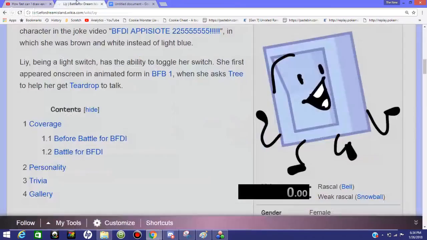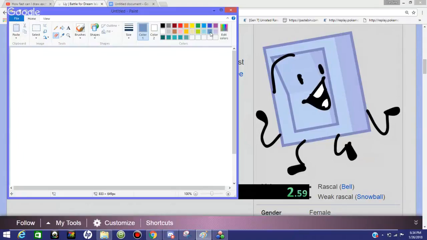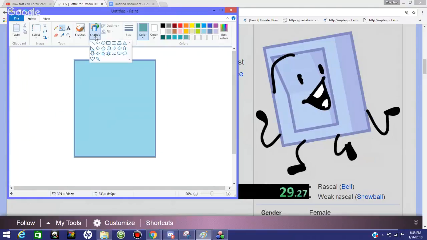All right, get ready, set, go. I can easily just use this and then use a tool for the, what are the shapes? Dang it. Right here they are. So I can just do this and fill it in with light blue and then use the dark blue and then fill that part in right here. And fill it with. I think that part's a bit too thick actually. Let me try. Let's do this.